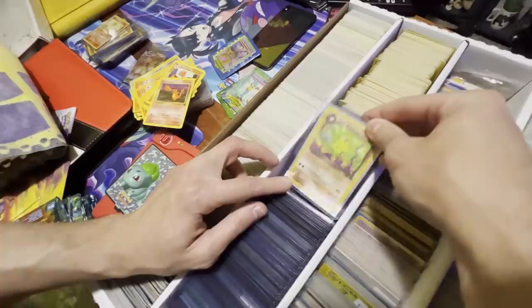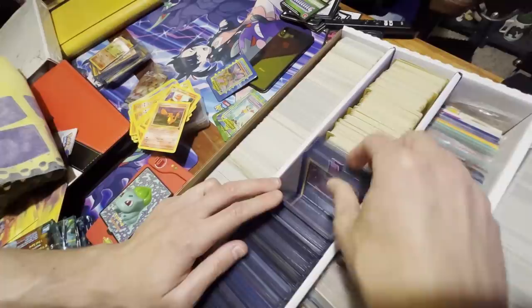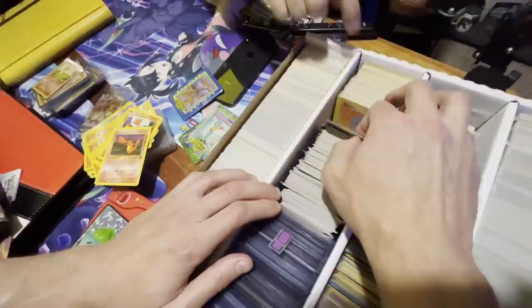You got some character cards and all of a sudden you got a Dark Primeape from Team Rocket. A Meganium from a semi-older set — really cool to see. Got some BREAKthrough cards, Venusaur EX from Evolutions. And then there are some first editions in this book — I think these are all first edition. Oh yeah, they are all first edition!